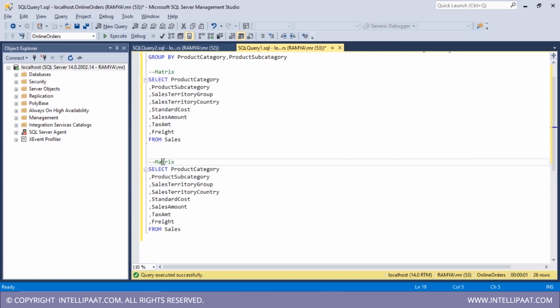We will put a tablix without an aggregated query. Okay, but in this, along with this existing list of fields, I will also include one more field, which is product name.